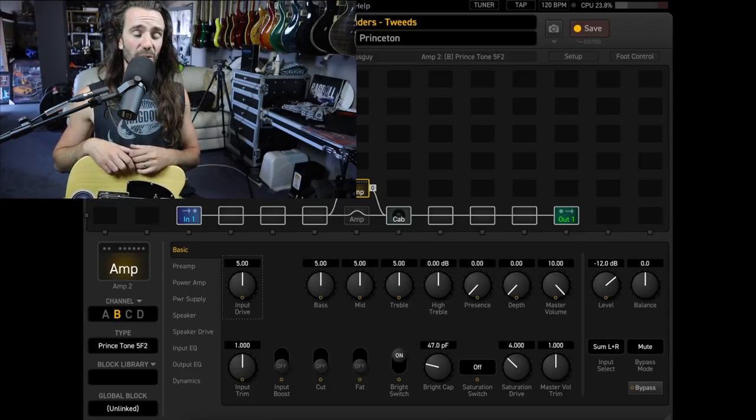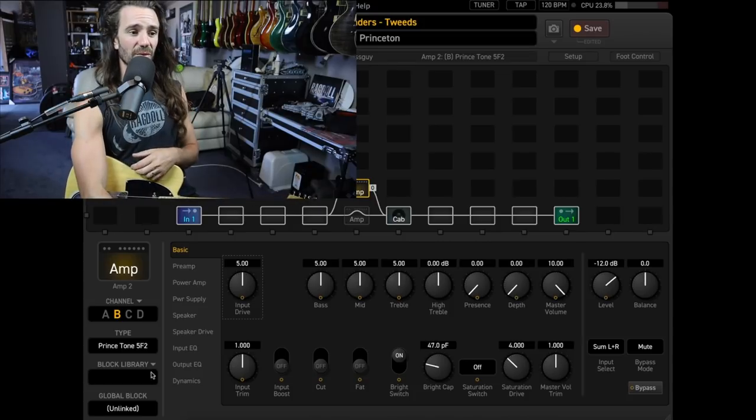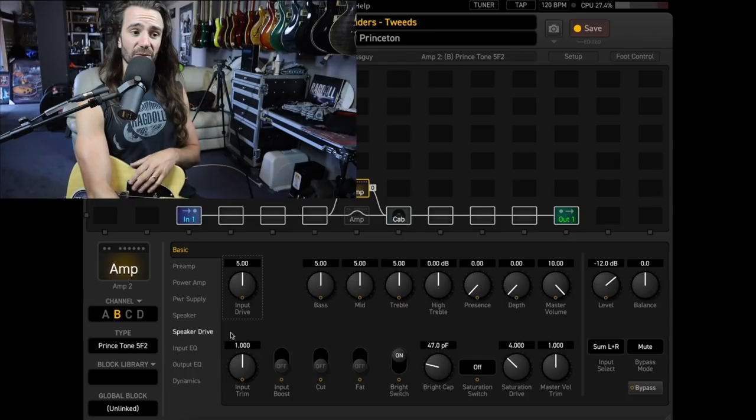Okay, we've been going on for quite a while. We're almost down to the end with the Tweed amps. The last one is the Tweed Princeton, so Princeton 5F2. Again, 5F2 refers to the model number in the original Fender catalog.